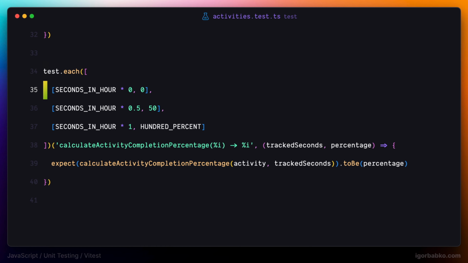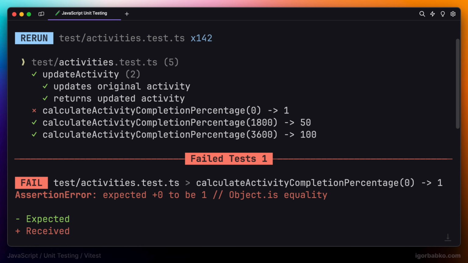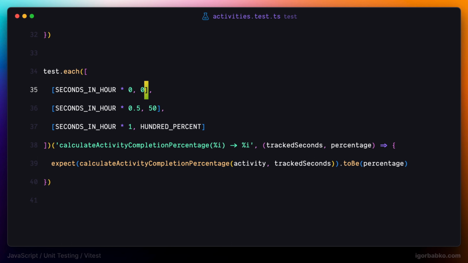And in the case of any regression, for example, if we'll change value of one element of the first array, it is going to cause the first test for this group to fail. This way in test results we're clearly seeing which call exactly has failed. And as we can see, this kind of refactoring we can apply to those tests that have a lot of similar expectations, where only input data changes to the function that we are testing.